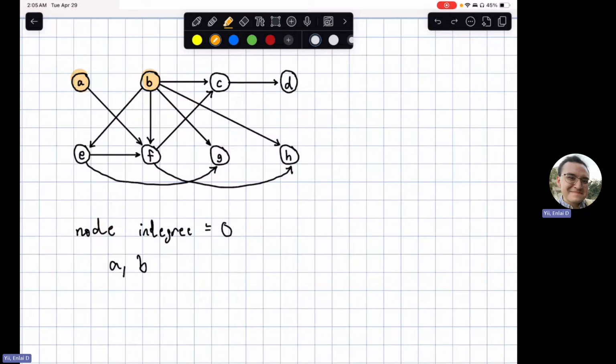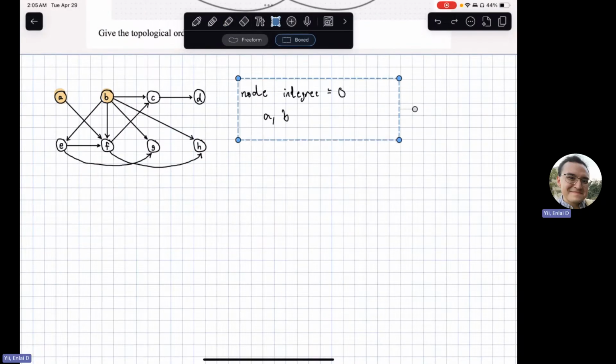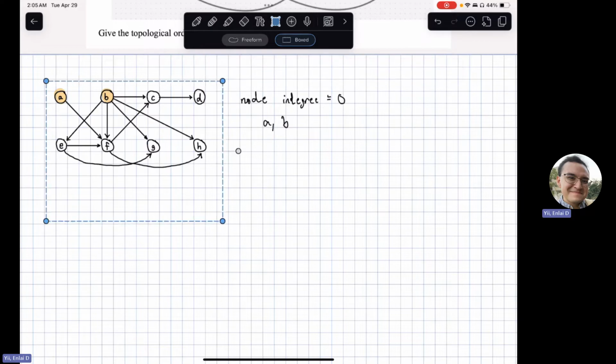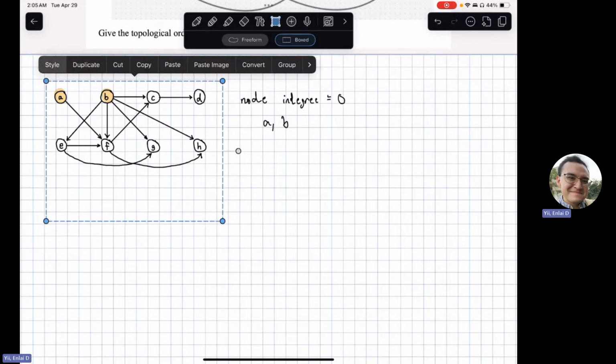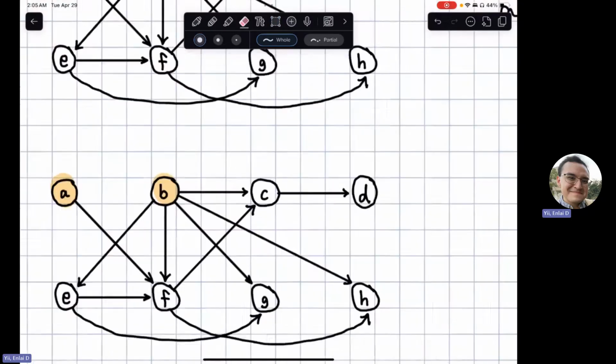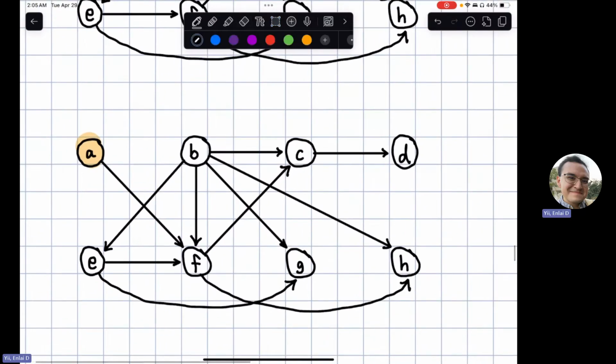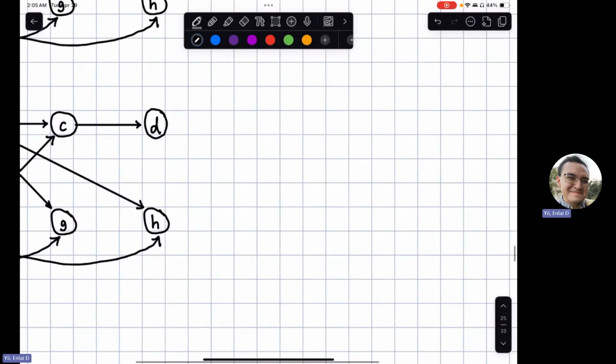Now that we have chosen A, let's duplicate this and add it right here. So now we know the nodes with in-degree of 0 are A and B, and we're going to choose A first. Now that we chose A, we need to perform DFS on A using a stack. So let's create a simple stack real quick. Note that we have to perform DFS, so we're going to call this the call stack.